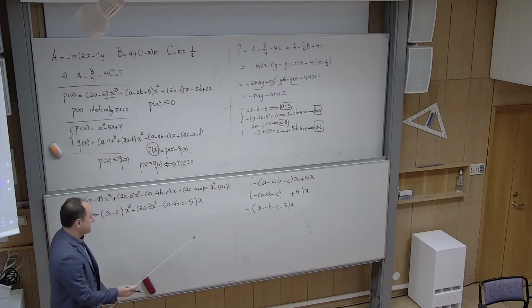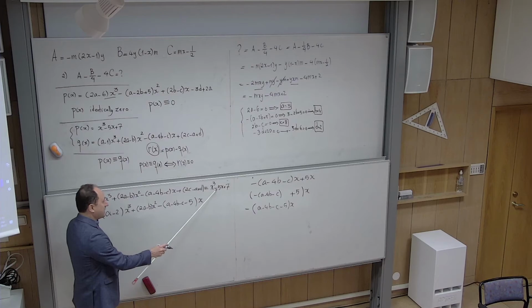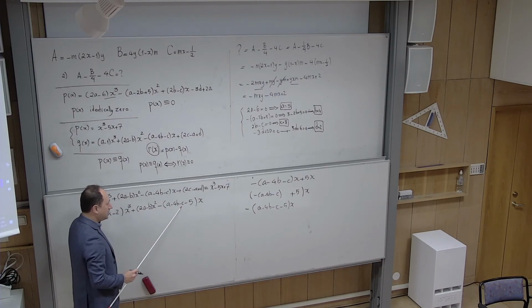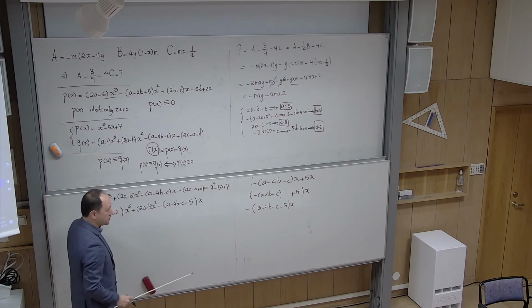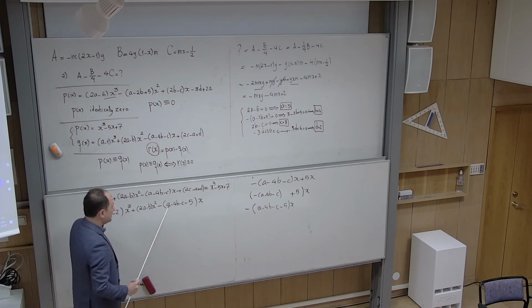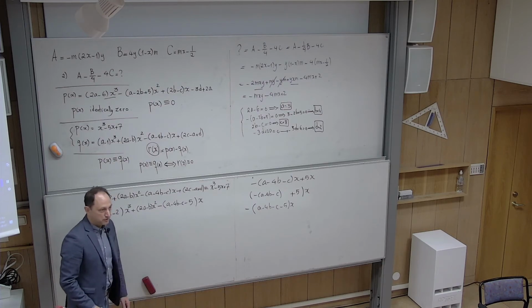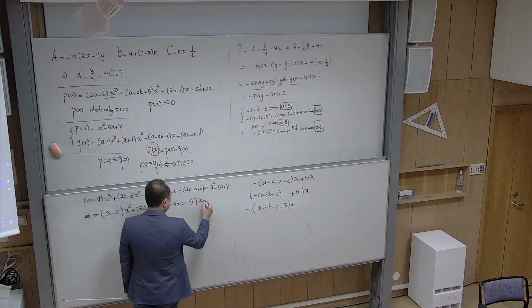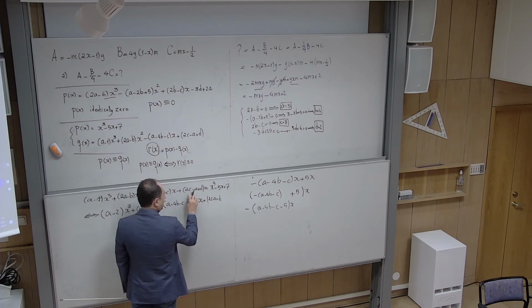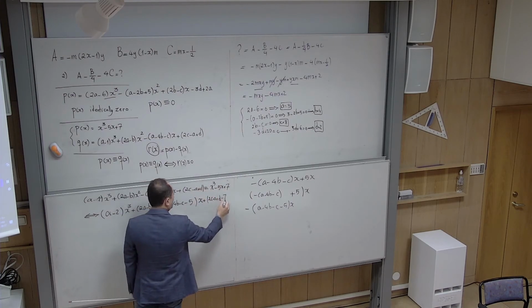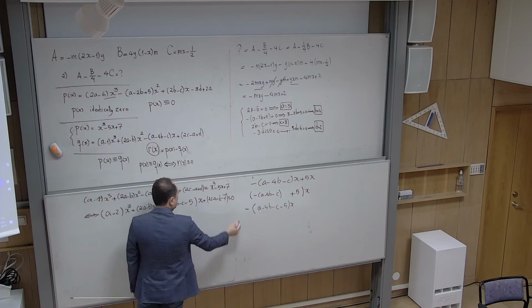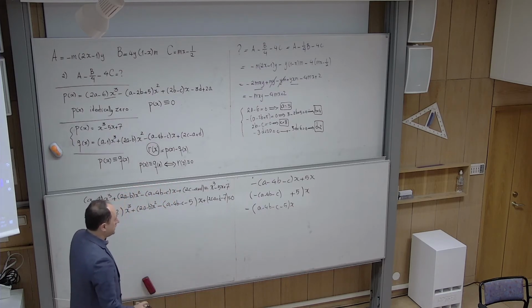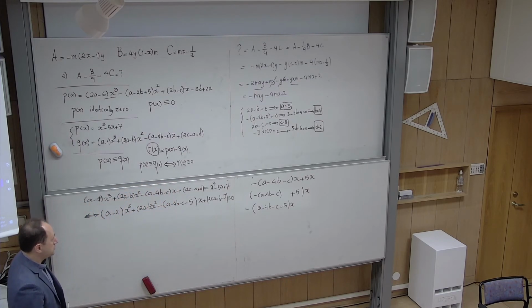Yes, because I was just saying, if I move it to the left, it becomes positive. So what is on the left should be at the end positive. So if I put a minus sign, by this minus sign it becomes positive. So yeah, that was my mistake, sorry. And then what happens here? I would write 2c minus a plus d, which is already there. I move 7 to the left, it becomes minus 7. It becomes identical to 0. That is my demand, okay? I demand that this becomes identically 0.